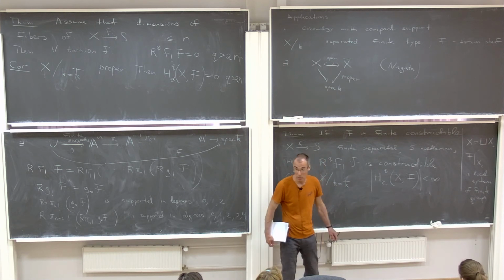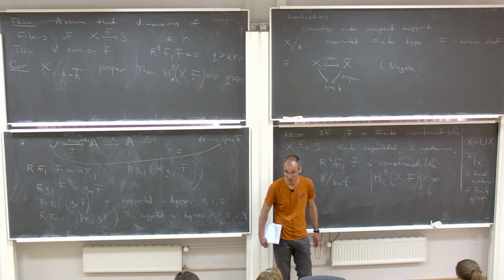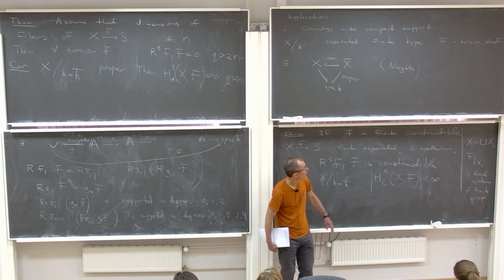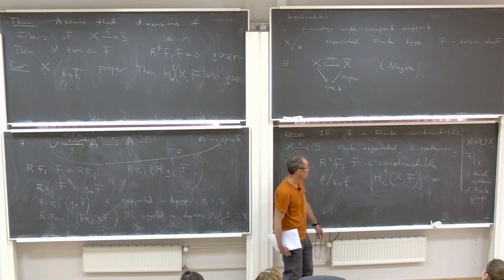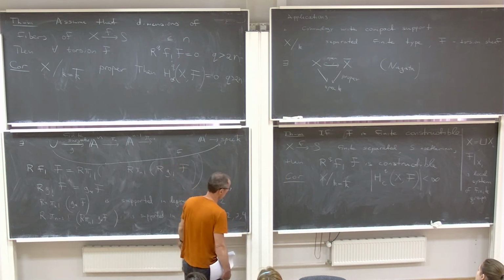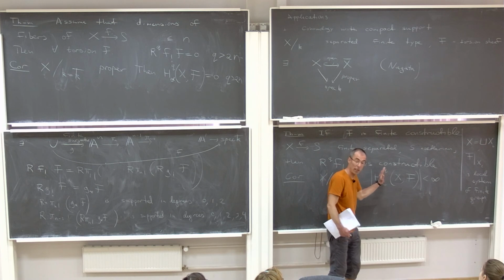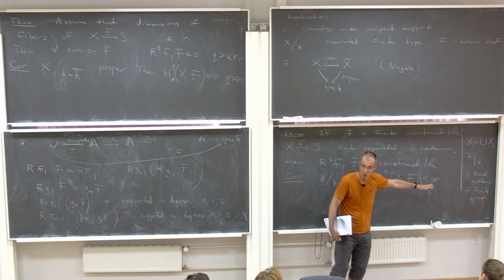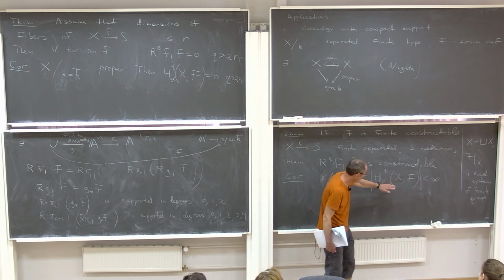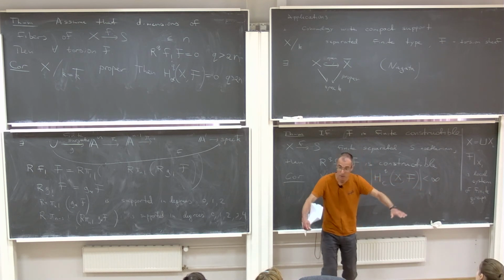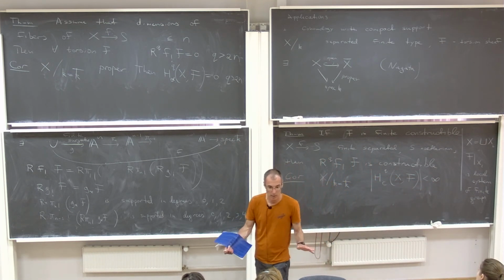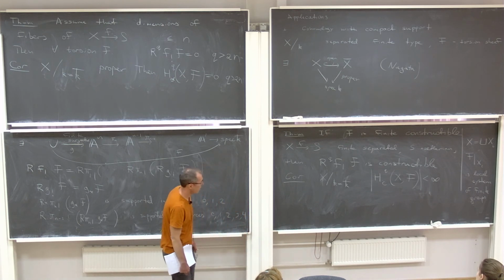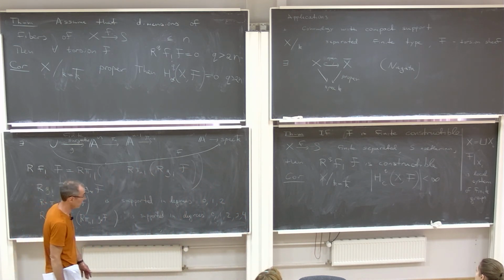So the previous theorem assures that, just as orders, not dimensions, since this is not a sheaf of vector spaces. What the previous theorem assures is that these groups exist only in finitely many degrees, right? When q is greater than twice the dimension of X, this group is 0. Now, this theorem assures that when F is not big, for example, a local system of finite abelian groups, then these groups are also finite, which is a very good result.